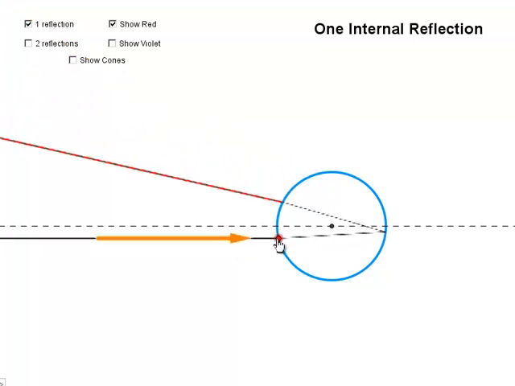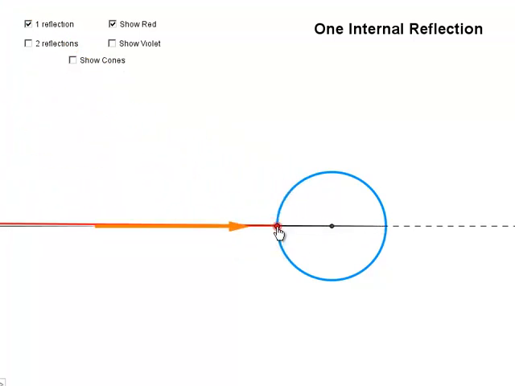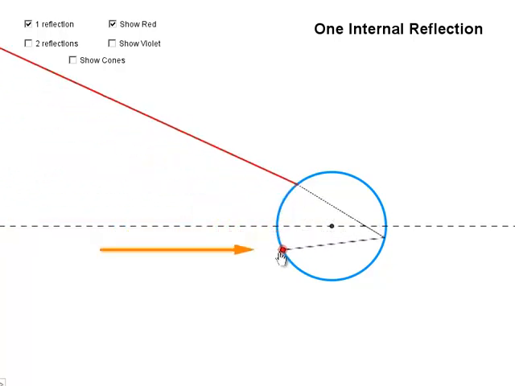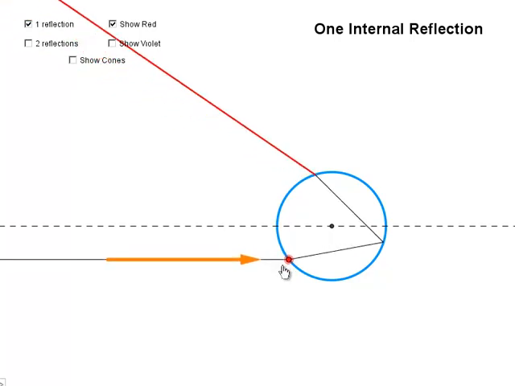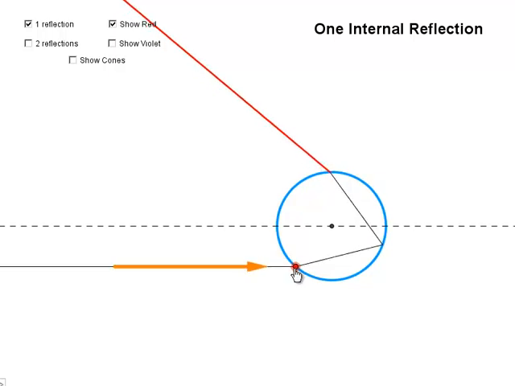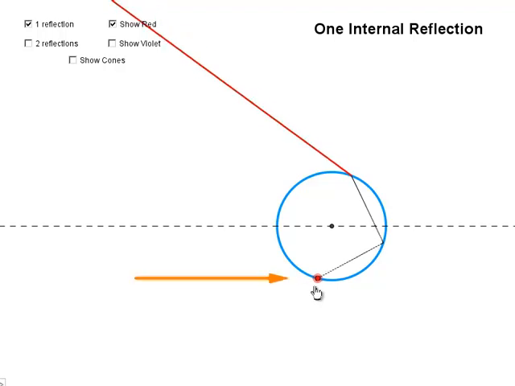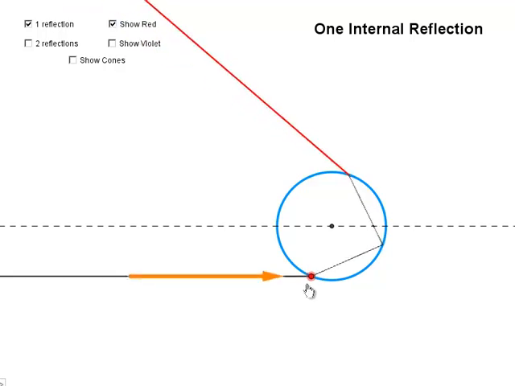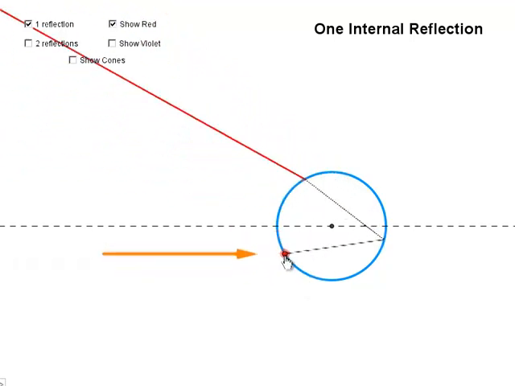So we're going to follow what happens to that ray. So consider the light that goes straight into the raindrop. The light that goes in and reflects once would come straight back out. As I take light that hits further and further to the side, it turns out that it refracts at this surface and it reflects at this surface and refracts again an equal amount over at this surface. And it turns out, interestingly, if you just look at this, I have the computation done following Snell's law here, and notice that there is a maximum angle.